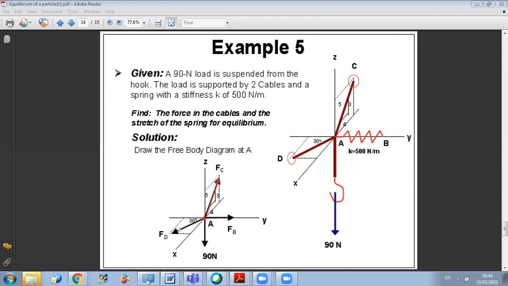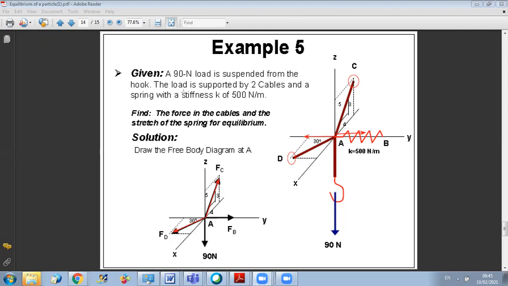So these are FC and FD. And since they said that my spring is stretched and I want to calculate the stretch of my spring, since A is stretching the spring, this will be the action of A on the spring. By action-reaction, the force of the spring on A will be opposite. Okay, this is why FB is towards the spring, to the right. So now I have the representation of my forces. Concerning the sense, I know it because they gave me information.